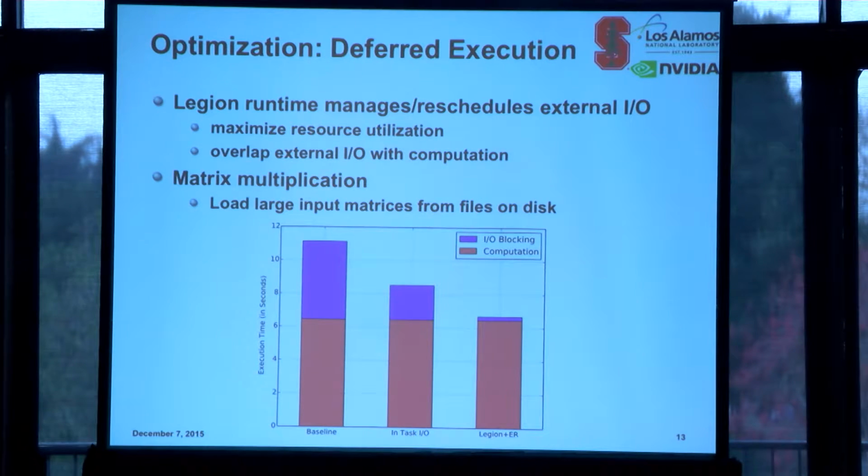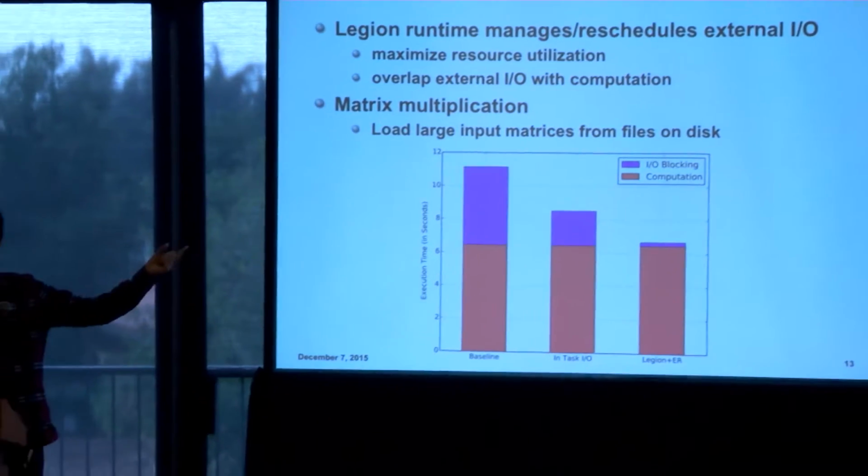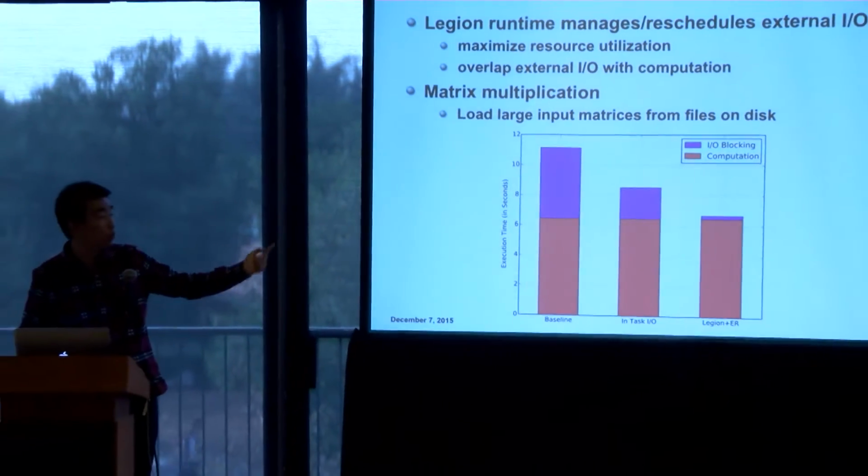The application will load some large input matrix from files and perform the matrix multiplication. And we have implemented 3 approaches. For the first, baseline approach, we would like to know how long it takes to perform I/O and how long it takes to do the computation. So the baseline approach will have an initialization phase, which will load the entire matrix into logical regions before starting any computations, and which shows the time it needs on I/O and the time it needs on computation.